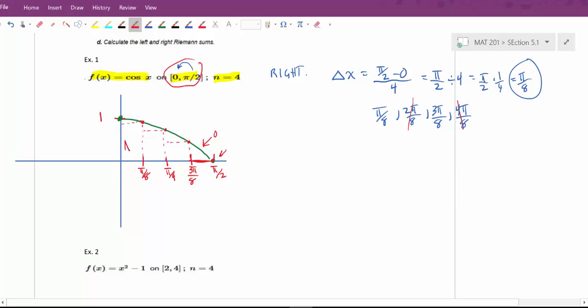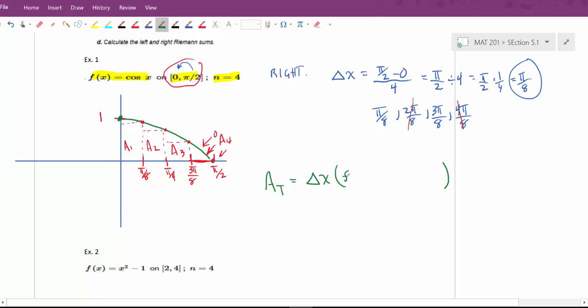So what you have is we're going to find the area of these 4 rectangles. Of course, we know the last one's going to be 0, like that. All right, so what you want to do on this then is show your work like this. You can just say that the total area is equal to delta x, which we found. And see, delta x is always the same, so it's factored out.